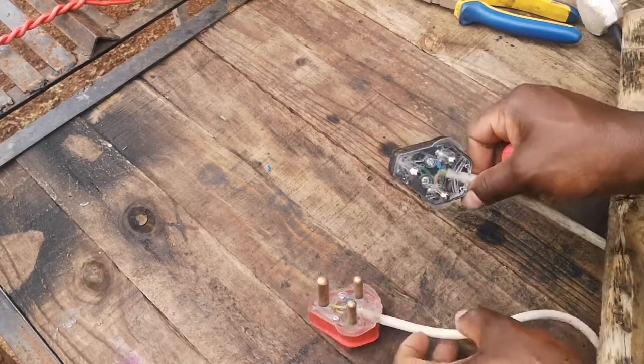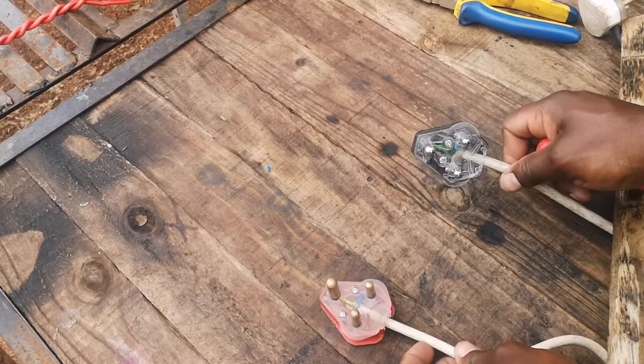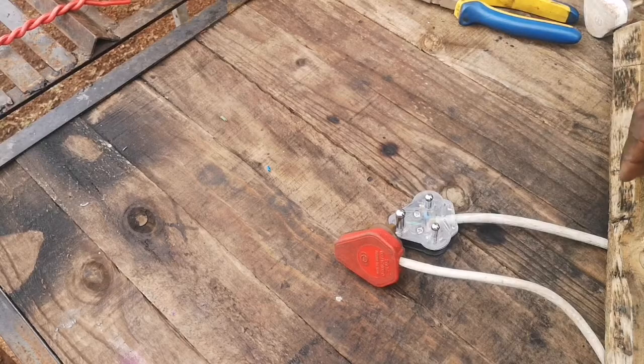So I'm just going to finish these ones off, and I'm going to show you when I'm done how to correctly wire these plugs here.